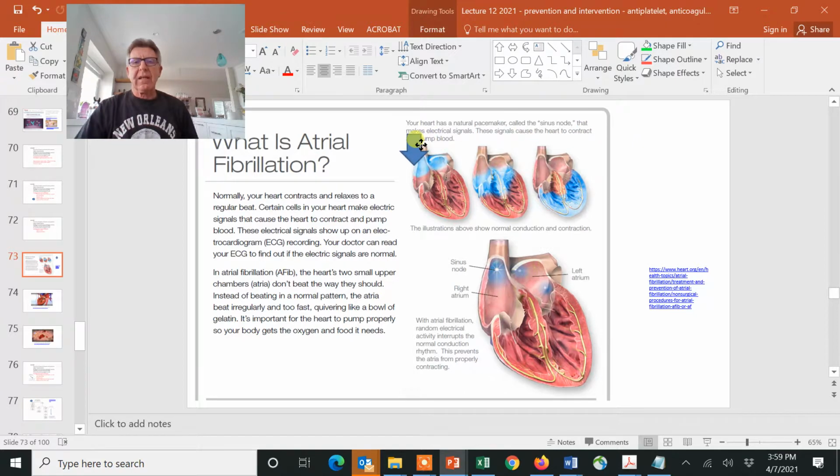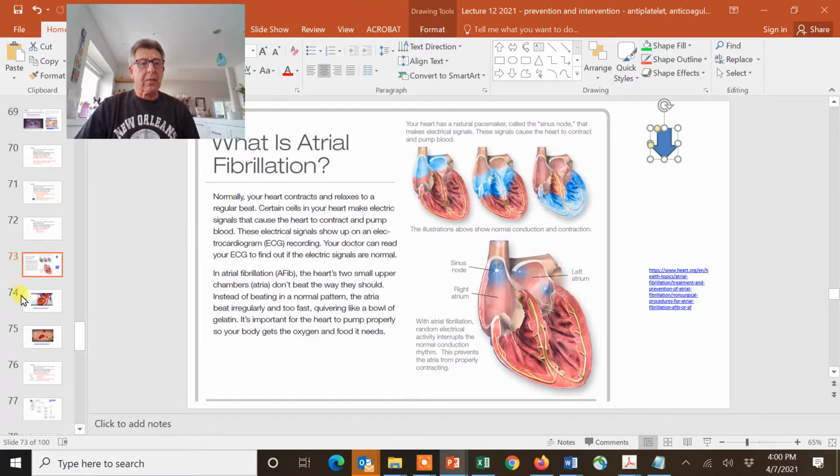That electricity, an action potential generated by the sinoatrial node, flows across the surface of the atrium, and then it activates the atrioventricular node. And then that sends the electric wave all across the ventricles right here. Again, the idea is to have a really clean rhythm of bump, bump, bump, bump, not a bump, bump, bump, bump, bump, bump. All right, so that's the model that works.